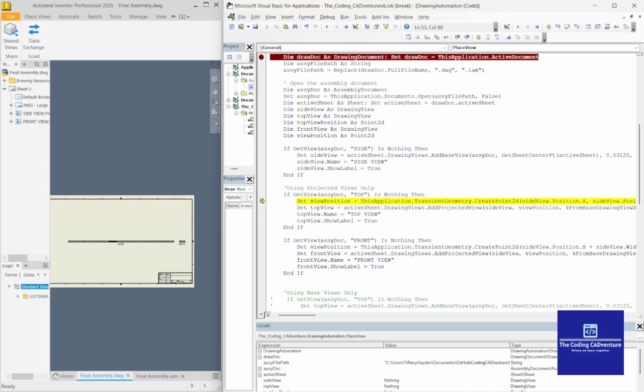Okay. Let's delete this. I know why it's causing that problem, because the side view wasn't defined.